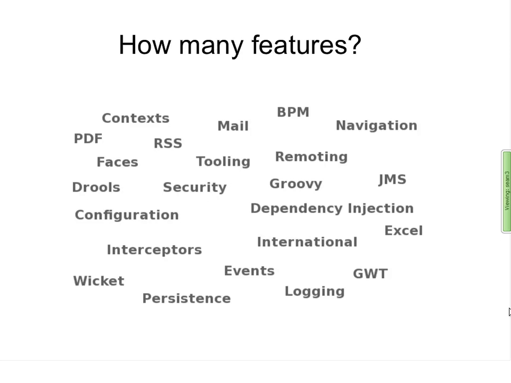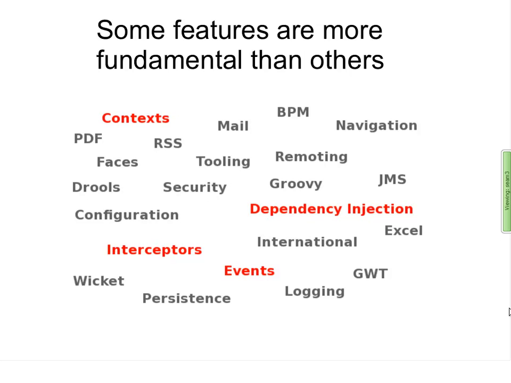Eventually, by the time SEAM reached version 2, it had gained a whole bunch of features, all designed to make life easier for the enterprise developer. Some of these features, which have been there since the very beginning of SEAM, can be considered fundamental core features. These are the ones that really define the component model for the framework.